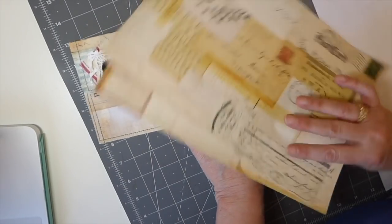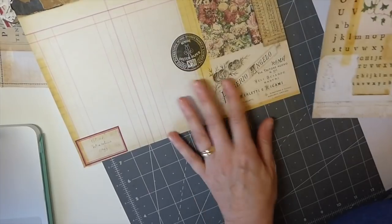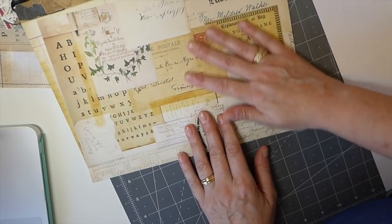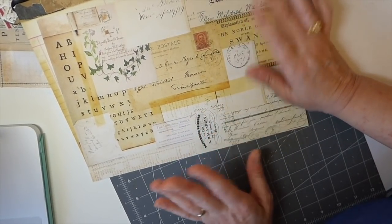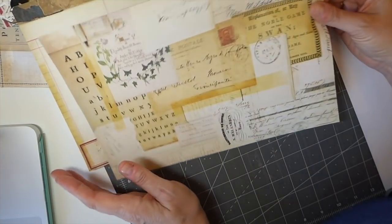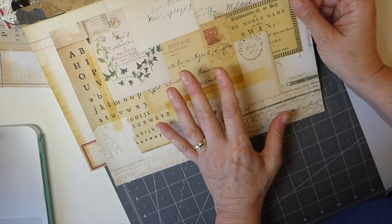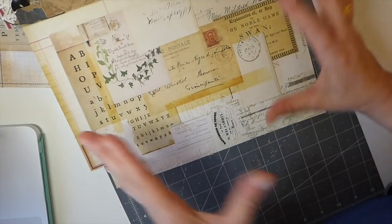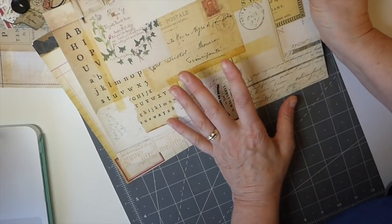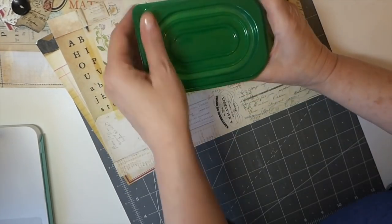What you're going to need for this project: I'm using the printouts from the Compendrium kit from Tracy's shop. This is absolutely gorgeous. I like it because it's got some floral in it but it's also very vintage. It could be used for a vintage journal, botanical journal, or nature journal — it just goes with so many things. I love this kit because it's not as dark as some kits, and I'm not a heavy inker as you guys know. If you do want that grungier look, you can obviously ink this up.